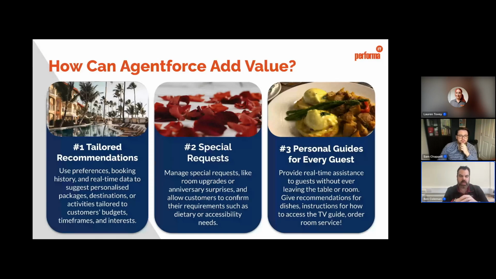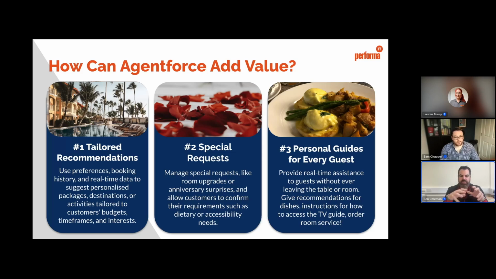The third one here, and the great thing about Salesforce is that it can pull from live information and take action based on that information. This one is a really great use case that stands out for me. So this one, what we're saying is, what if you could turn Agentforce into a front of house personal assistant for every single guest, no matter what the venue?